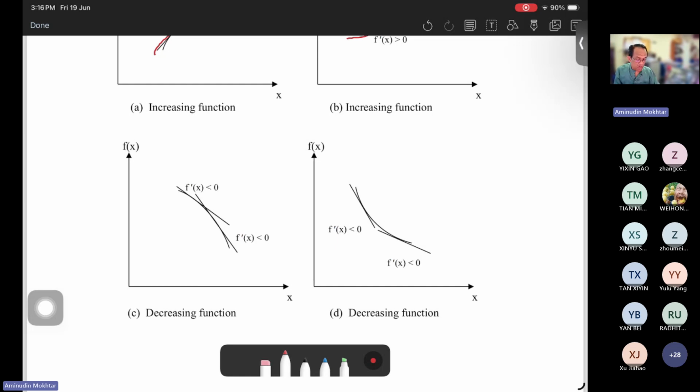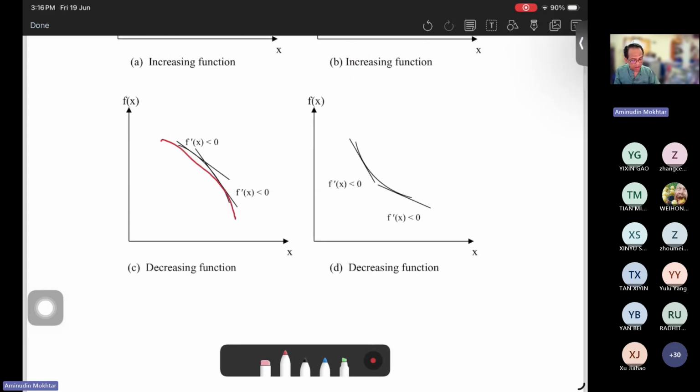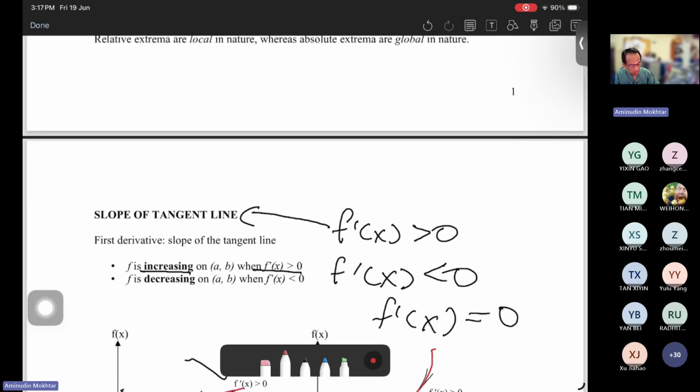But when the first derivative is negative, this shows that the slope of the tangent line is negative. In other words, the function is decreasing, menurun. Fungsi semakin berkurangan, decreasing, or fungsi semakin meningkat, increasing. Okay, that is based on the value of dy dx, whether the value is positive, negative, or equal 0. Based on this concept, we can determine whether the function is increasing or decreasing. That is the first scenario you need to know in terms of slope of tangent line.